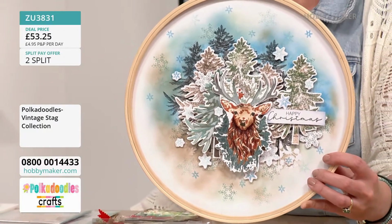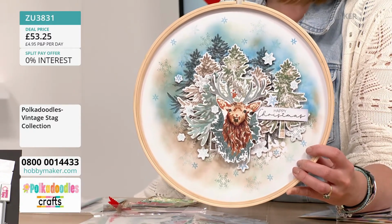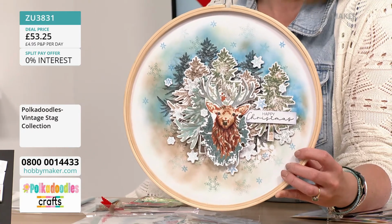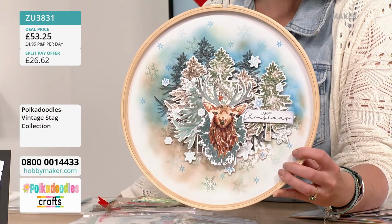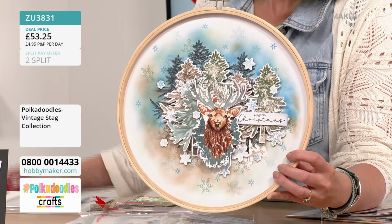And that looks like, now don't take me wrong, that's going to take a little while. But it looks like you spent days making it, doesn't it? But she's used the layering stencils and it won't have taken days, and then she's just cut them out. So you know, you can achieve that. And imagine that's a gift. It is.